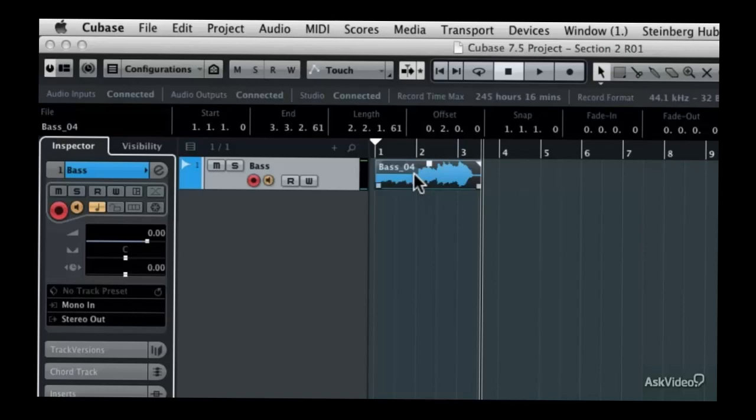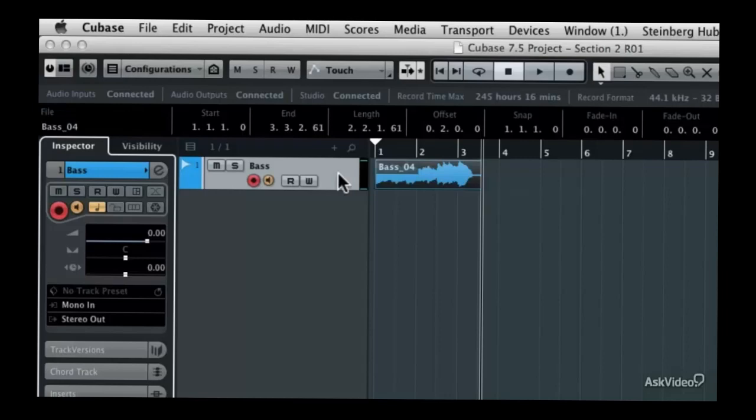Now, one thing to realize is that if you accidentally hit the re-record button during a good take, then you don't have to worry about losing that information, because if you're recording onto an audio track, then those takes are still retained inside of the audio pool.